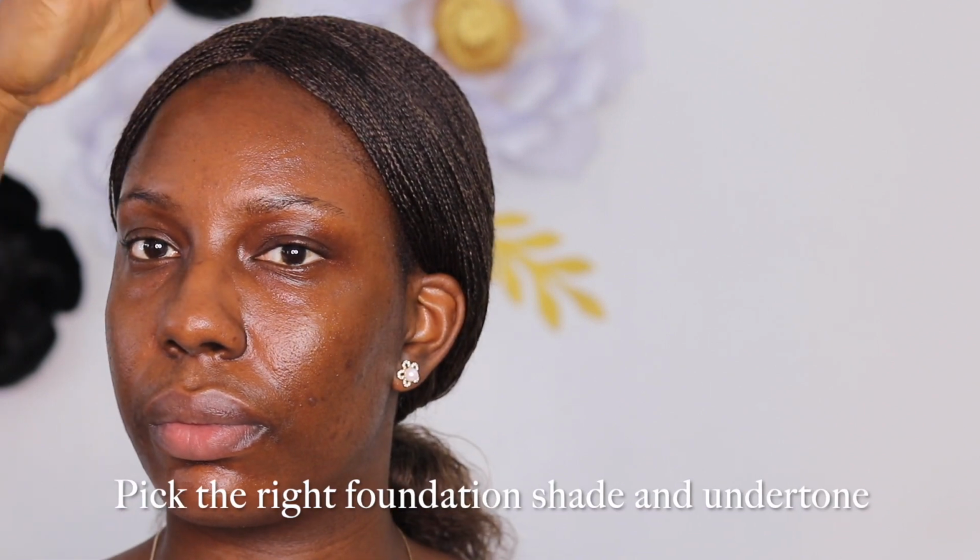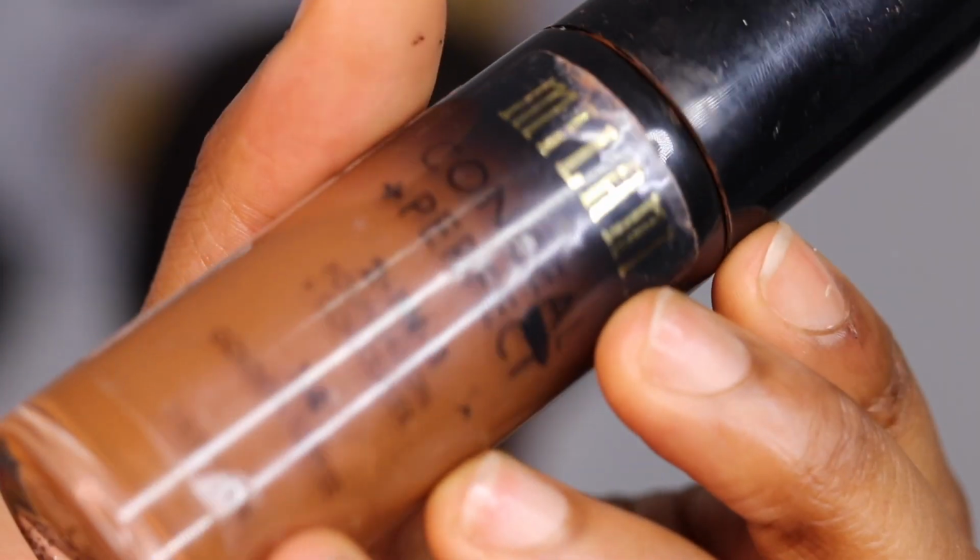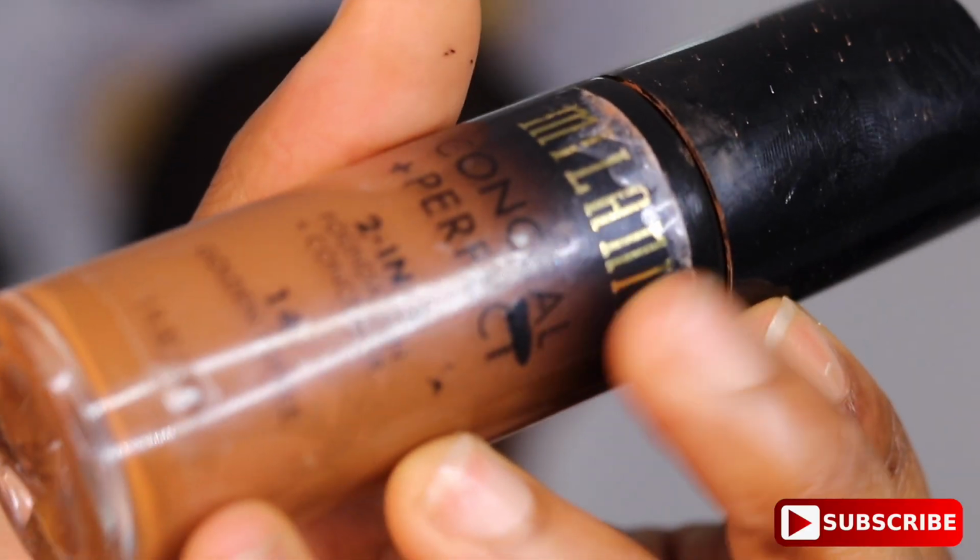Her skin is finally ready for our foundation, guys. So first off, you want to take note of her undertone. She has a red undertone, as you can clearly see from this screen, and you want to make sure you pick the right foundation that matches your skin and its undertone. If not, your foundation will come out looking very ashy and you look really old, to be honest. Ain't nobody trying to look old.